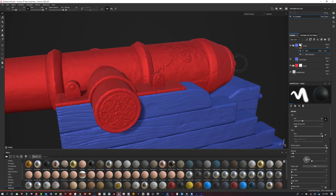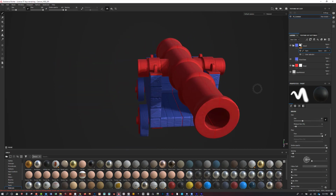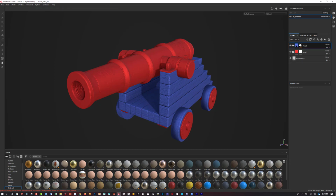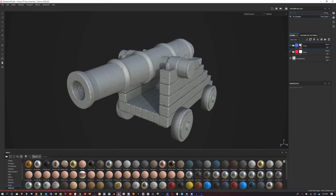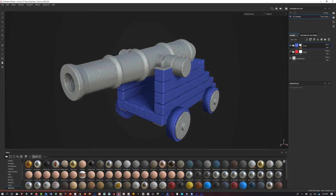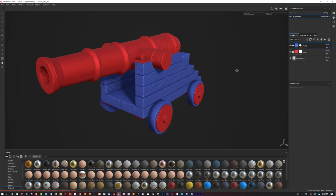So what I've done in combination with the color picker and just doing a little bit of painting, I've been able to separate these pieces out and get this working in a way that anything that I drop now into this folder group will just remain wood, and anything that I drop down in this metal group will retain metal. And now I have a way to close this stuff up, and I can show and hide them, right? And I can look at them individually if I want. So that's the first step. Go ahead and get that set up, and then we'll start taking a look at some other techniques, and we'll start working on the metal.